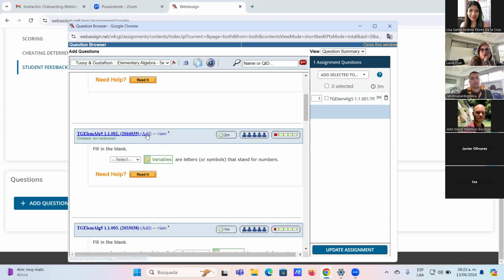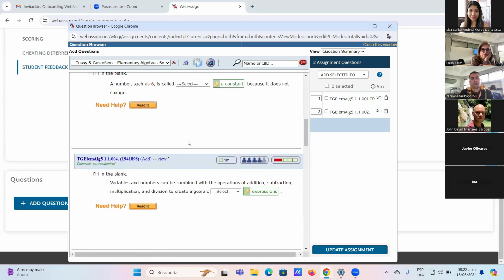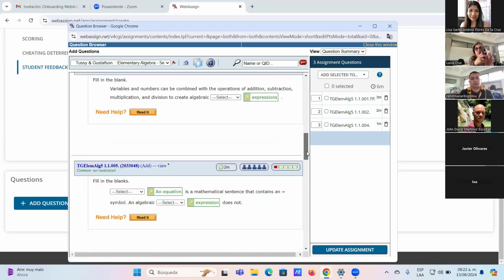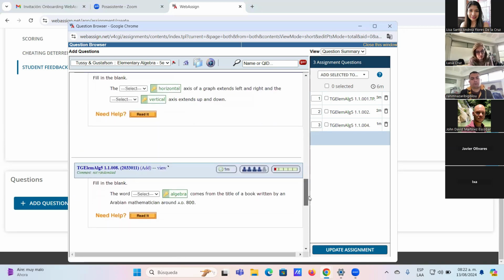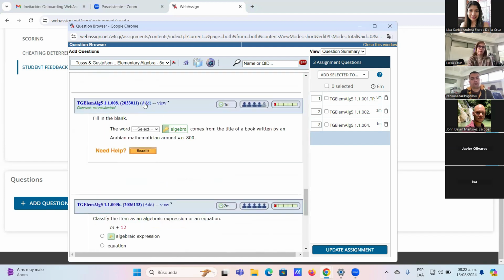Then you could assign another question, another one, and for example, another one. You could add some different questions to your students, correct?